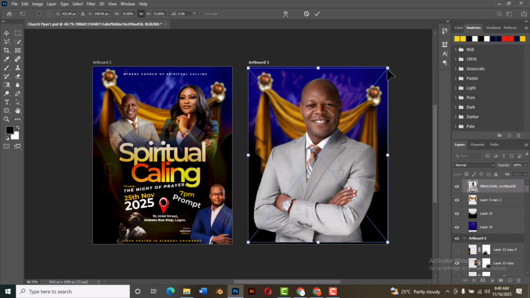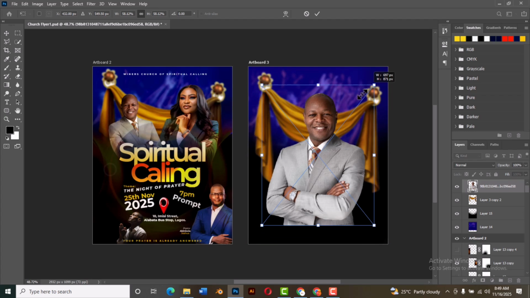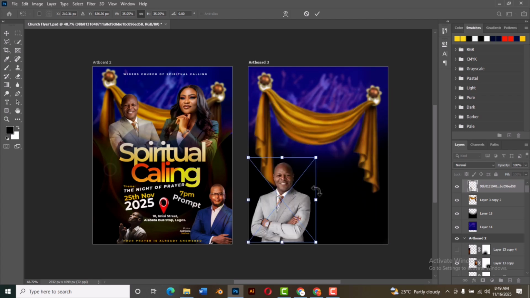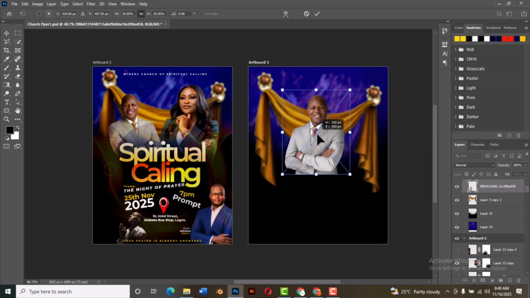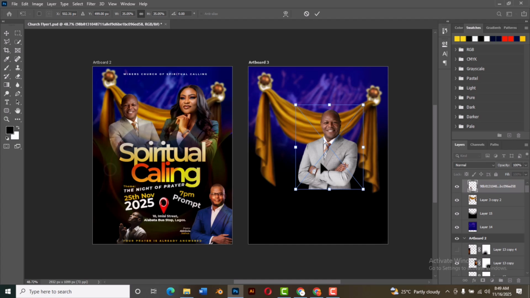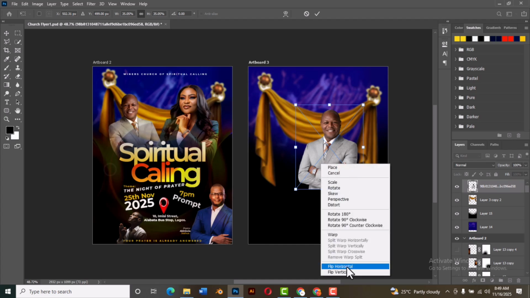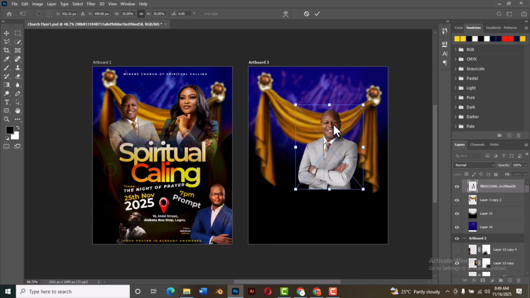If you look at this picture, it's facing the left, but I have to reposition it. I'm trying to reduce the size. Then I right click on it, then I select flip horizontal. Sorry, my system is taking a longer time.